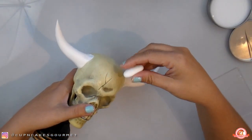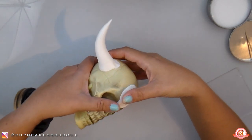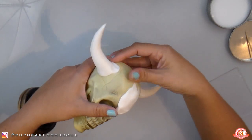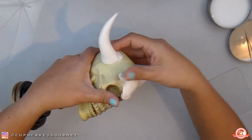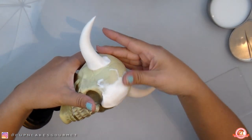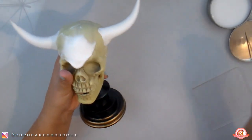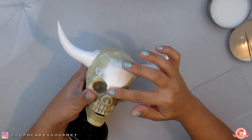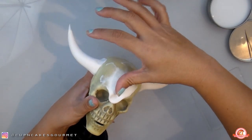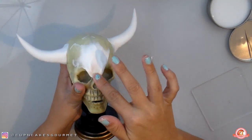So now I'm gonna get just a little piece of dough. I'm gonna put it right in between the eyes, and I'm gonna start flattening out on the top. I want to make the eyebrows, like when you frown your face when you're angry, then you have your eyebrows a little squished together, like you want to get the Botox kind of thing. So I'm making it a little bit more marked, because the skull has a very flat face right there. So I want him to look angrier, right?